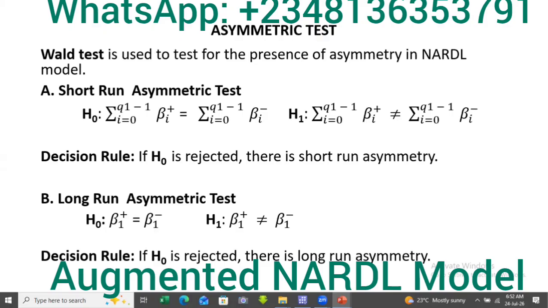You can see we are going to test the short-run coefficient: whether the sum of this beta positive is equal to the sum of beta negative.